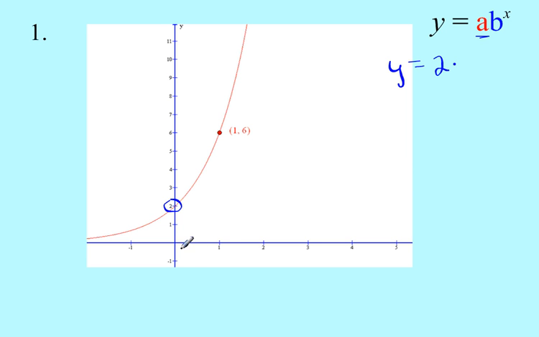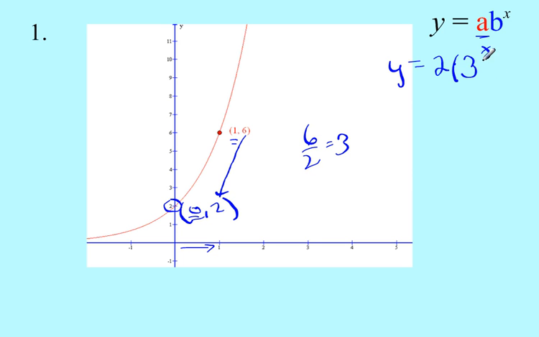I'm only going 1 unit to the right here, so I just need to know what my multiplier is. The quickest way is 6 divided by the 2. Like this is 0, 2. As long as I'm going from here to here is just 1 unit, you simply have to divide the y values. 6 divided by 2. You can do it in your head, but sometimes it's decimals or some big numbers. 6 divided by 2, we get 3. So my multiplier is 3. So just write 3 to the power of x.